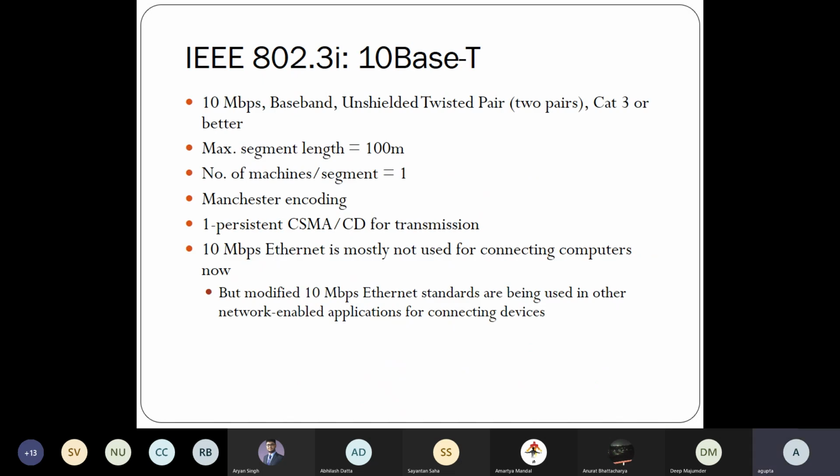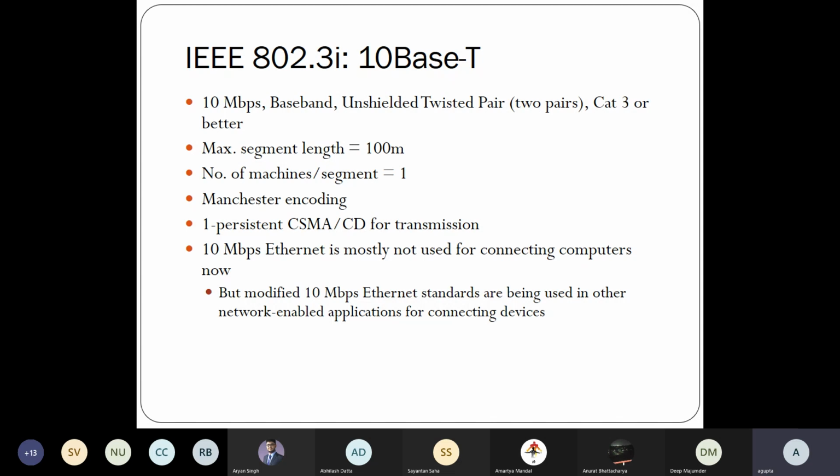So for the next few slides, I'm just going to give you some examples. You don't really need to remember all the details, but you need to go through them to understand how they differ basically. As I said, within 802.3 using CSMA CD, there's a large number of standards. And when you go out in the field, you will hear 100 Mbps Ethernet, but if you have to design a network actually, you have to choose these things. Okay, and when I do switches in more detail, I'll tell you something more. Your cost depends on everything out there. So these are not all the things, these are just a few examples.